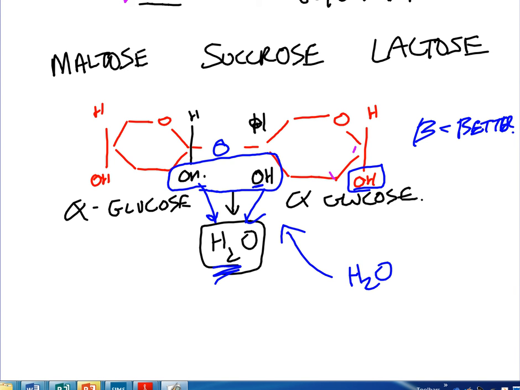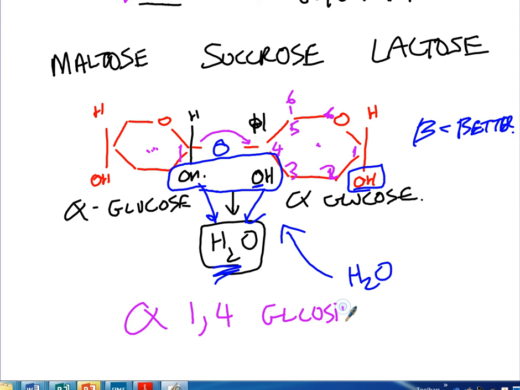So each of these joins in the structure is representing that. There's a 2, there's a 1. So we go around and number each of the carbons just to give us an idea of where the bonds are forming. We'd say here we've got a carbon which is the first carbon, and a carbon which is the fourth carbon, so the bond there is between the first carbon on this molecule and the fourth carbon on this molecule. So this would be termed an alpha 1,4 glycosidic bond or glycosidic link between two molecules.